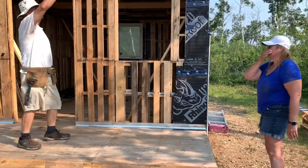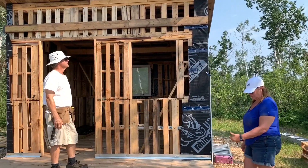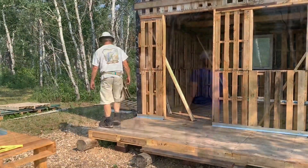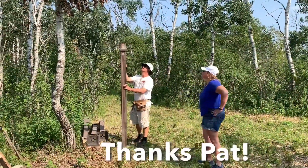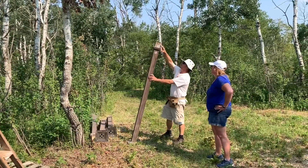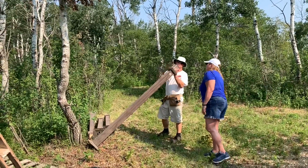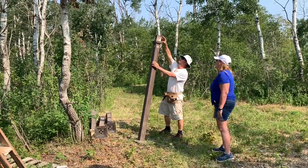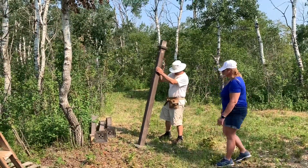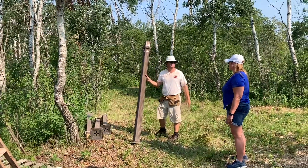We're going to have an overhang here too, so that's going to help. Like doing posts like that — I'll show you the post that Matt donated. There was a big molding around there but I took that off and put wood inside them. We're going to get a 2x6 and go across as a header, and we can screw right into the wood that's inside there — nice, flat posts.